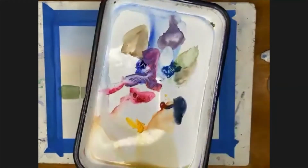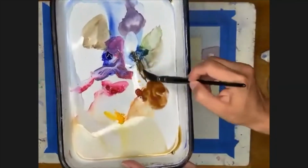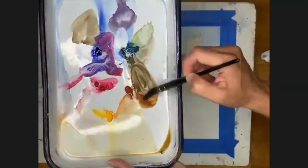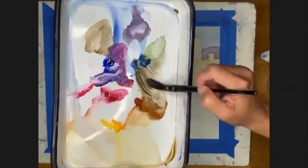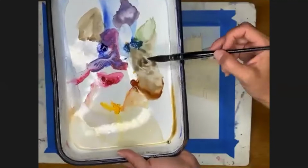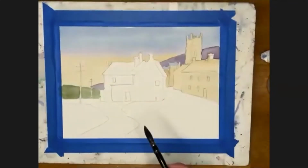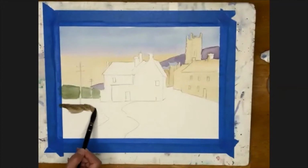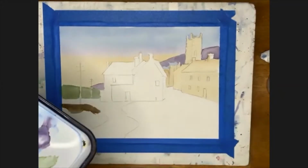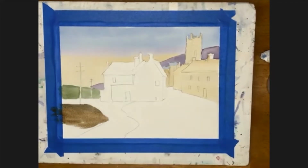So now I'm switching back to my bigger mop brush because we're going to do the ground area and those are some big shapes, so we want a big brush. And I am mixing my orange with that cerulean blue, and that is giving me kind of a gray brown color for the far away part. And I will add more orange as it gets closer because the warm colors are the aggressive colors and they bring us forward.